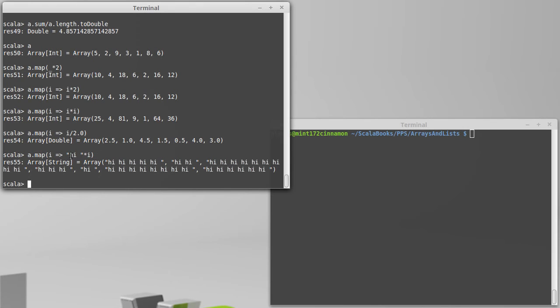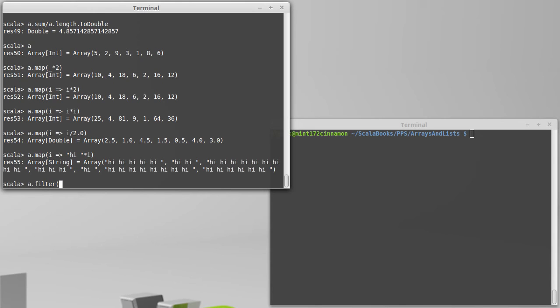One thing to note is that whatever function you pass in, it does have to work with the type of the collection, but it can give you back any type that you want. The other method that I find very helpful is filter. So what filter does is we pass in a function, and this function has to return a Boolean. A function that returns a Boolean when you pass it an argument is often called a predicate. Okay, so we pass in a predicate to filter, and what filter is going to do is build a new collection that contains only the elements for which that predicate was true.